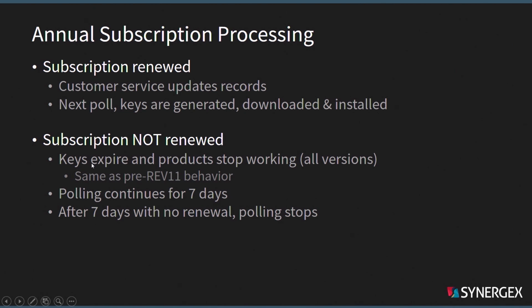If your subscription is not renewed, again, nothing really changes. If you have subscription licenses on your system and they have expiry dates and that expiry date is arrived at, then you can't run the products, period. But again, nothing changes. If a subscription license expires, the system will continue polling, trying to get new licenses. So it's assuming, oh, maybe there was a screw up and something's going to pop up in the next few days. But if it doesn't, it only tries for 7 days. And then after that, it will not poll again.